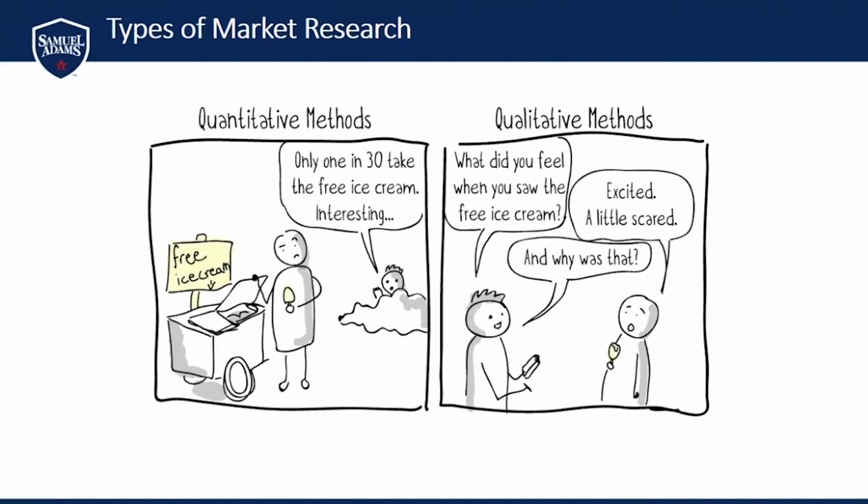But as some examples, if you want to know if version A or version B of your product is most preferred by your customers, you want to conduct quantitative data and research, most likely in the form of a survey to make your decision. So if you learn that 80% of your customers preferred product A, that's probably the right direction for you to go. On the other hand, if you really want to understand how to improve your product, you might want to go with qualitative research. You could ask questions around what they like about your product or what they dislike about your product, and you could listen and understand those answers and then process those and use that to make improvements to your product.